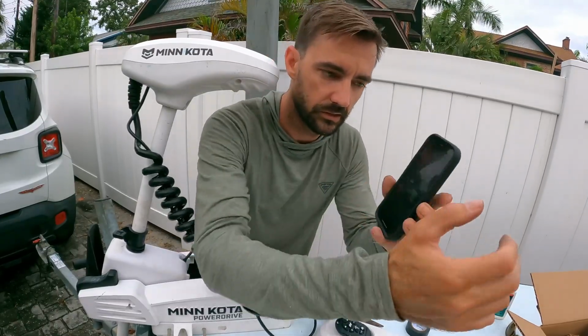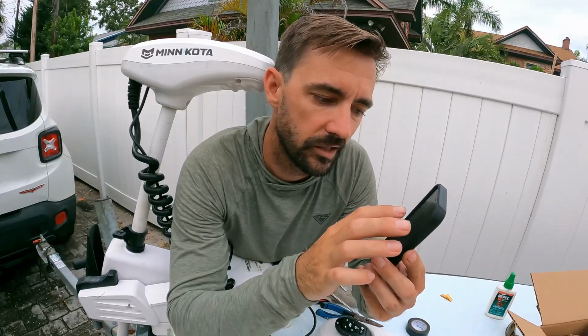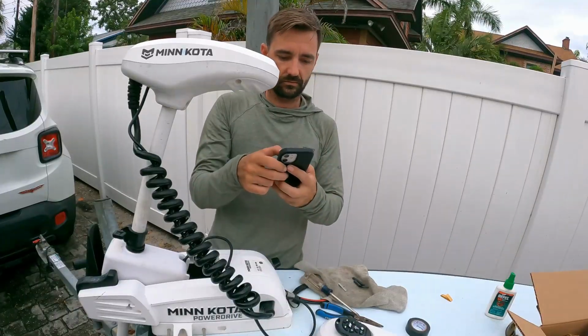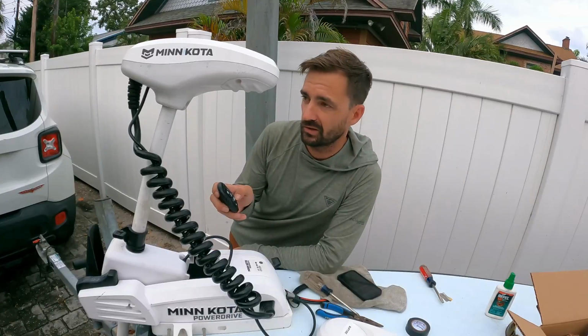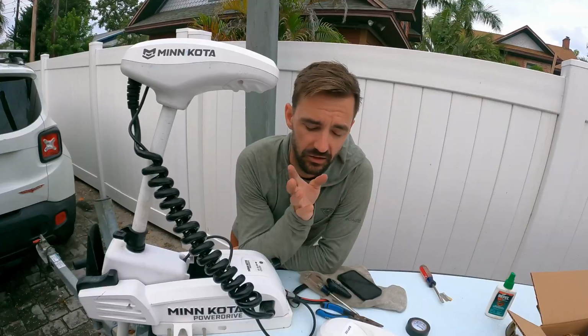Okay, but what they did say, so once you get connected on the app, you need to go to iPilot software update. It's gonna say new software available or software up to date. Check it, make sure it's accurate before you get on the water, so that way your remote and everything works. All right, guys, that's it. All in all, that was actually way easier than I thought. Got the remote set up. Boom, boom. Set up on my phone. The software's up to date.